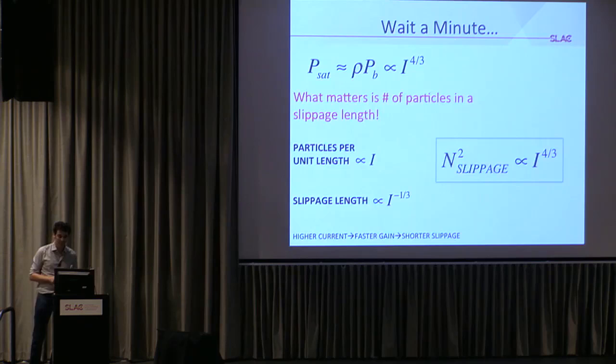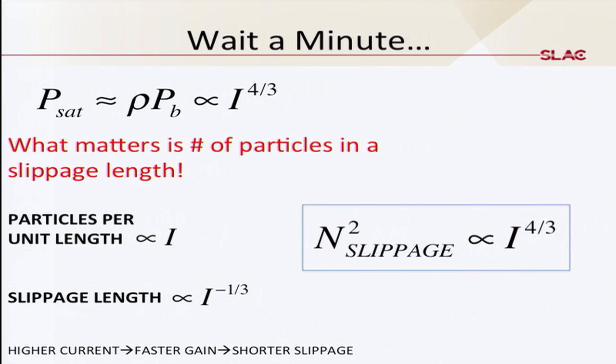I make a point of spending several precious minutes on this because it's something pretty infuriating for an FEL physicist. You read it in books, and it's wrong. Some people say it's because the FEL is not truly superradiant. Superradiant means radiation goes like n squared. They say it's some cooperative emission between spontaneous and superradiant. Not true. The FEL at saturation is perfectly superradiant. The beam is almost fully microbunched. The reason for this 4/3 is, like I said, what matters is the number of particles in a slippage length. It's not the number of particles in your beam. Okay, so I did not lie.